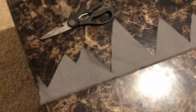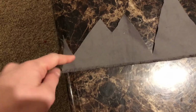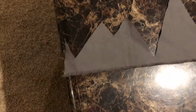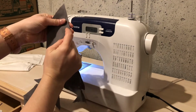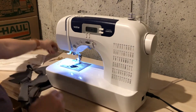Now, we're going to sew it onto the bottom of the valance, and everything else in this project, we've sewed just straight lines, but for this one, we're going to sew a zigzag going up and over like this, and that will keep this fabric from fraying. Now, because this fabric is gray, and the stitching is going to go over top of the gray fabric, not the white fabric, I do want my thread to be gray.